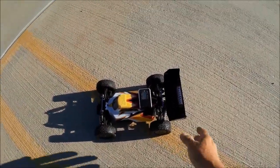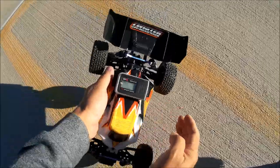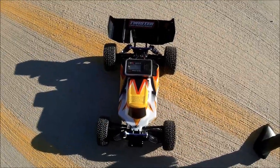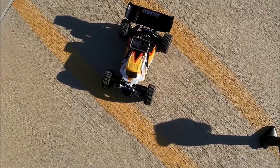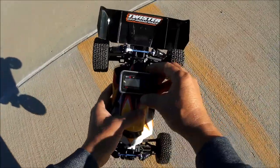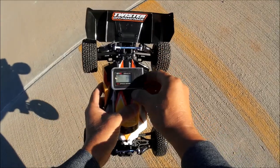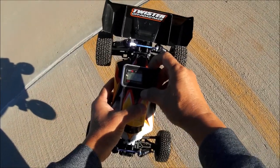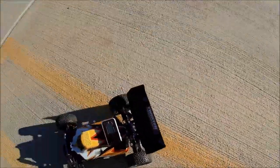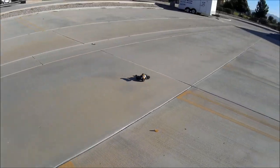So here we go. Let's go ahead and turn on the GPS speedometer. Wait a little while until it gathers up the satellite information. Takes a while. All right, there we go. Going to the mode here. Okay, speed. So let's go ahead and enter. Record. All right. There we go. Full throttle.